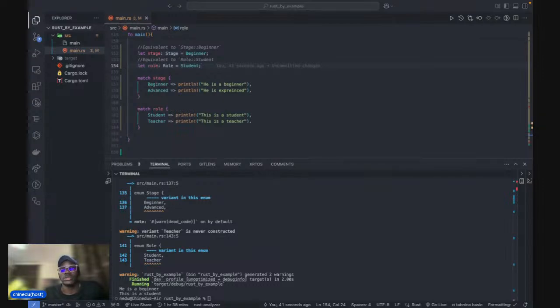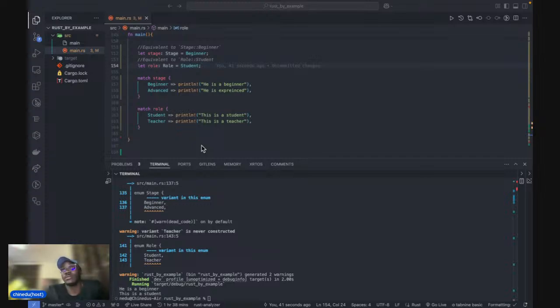So moving forward, we also have C-like enums, right? This C-like type of enum, like the name suggests, is the type of enum that we adopted from the C language, where each variant has an integer value, sometimes called a discriminator.